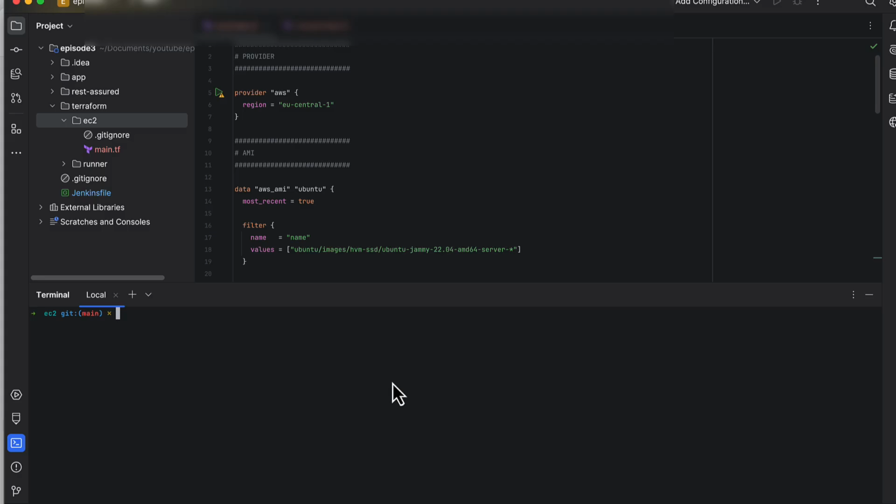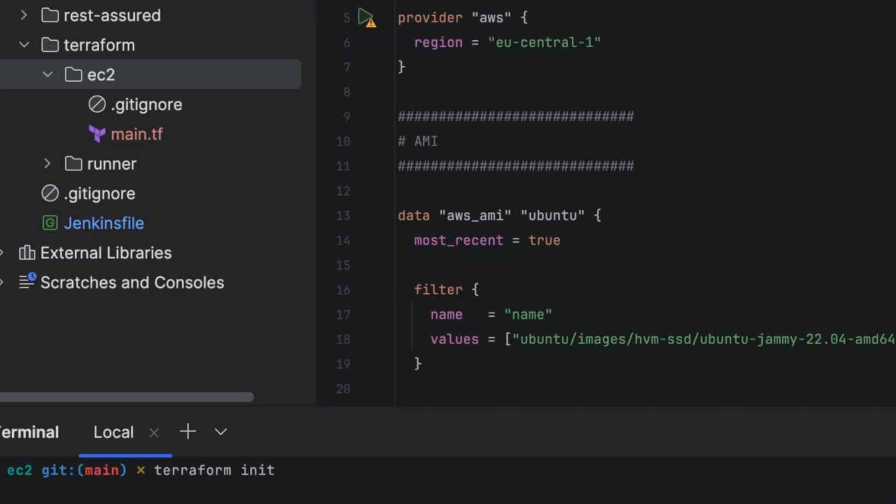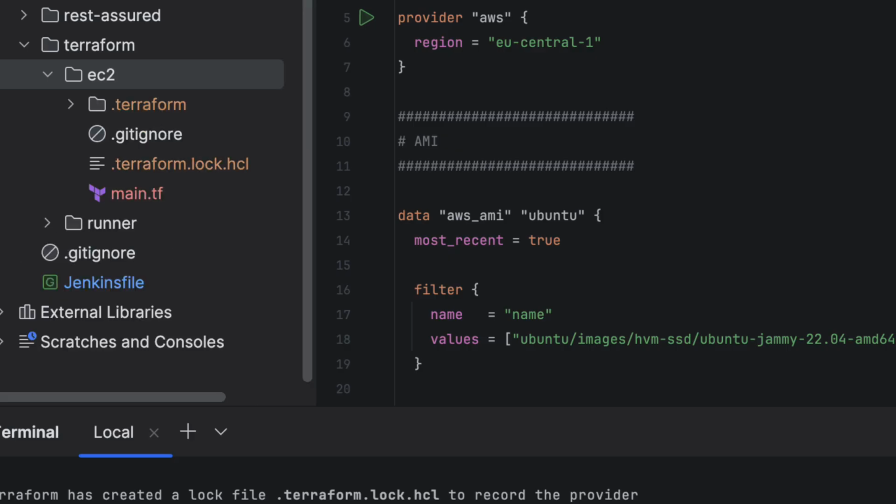Now we're all set, let's try to actually create the dynamic test environment with Terraform. Terraform only needs a few steps: init, plan, apply, and destroy. With terraform init, we initialize the project and download the providers that Terraform needs. In my case, this is going to be AWS, as I explained before.